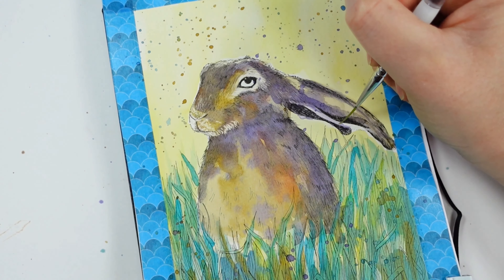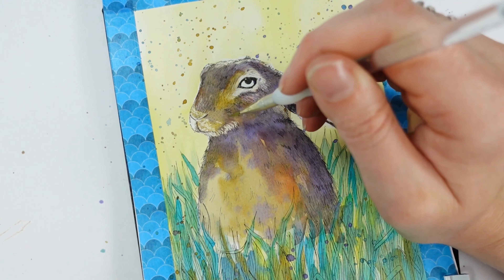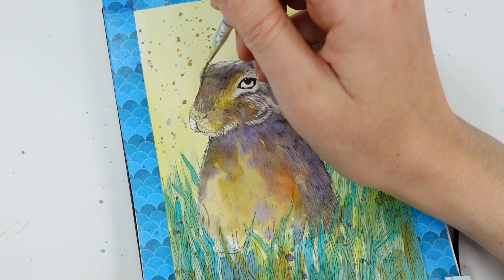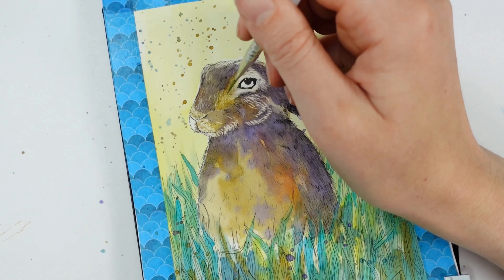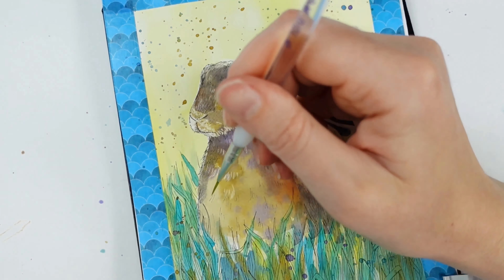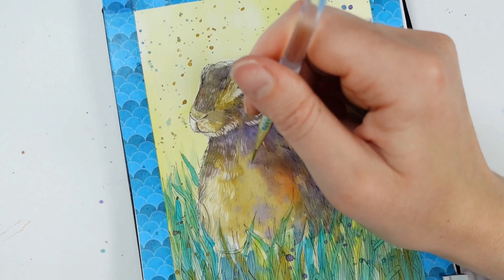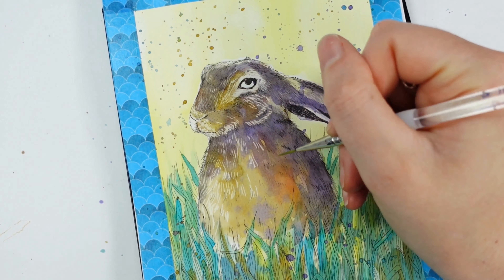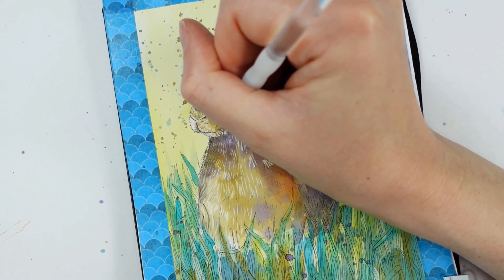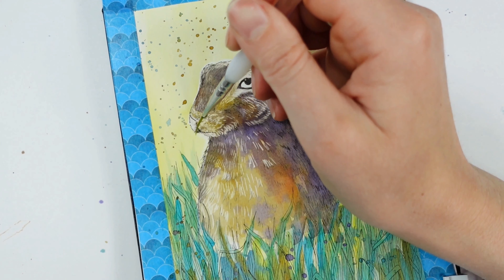The more I've used these materials the more I've fallen in love with them. There's a certain vibrancy with using these colors and dyes — I'm going to refer to them as dyes because that's pretty much what they are, just like Brushos and Ecoline inks. There is just a supernatural color to them that's hard to describe. Maybe I need to play about with them more to get a more natural color palette out of them.